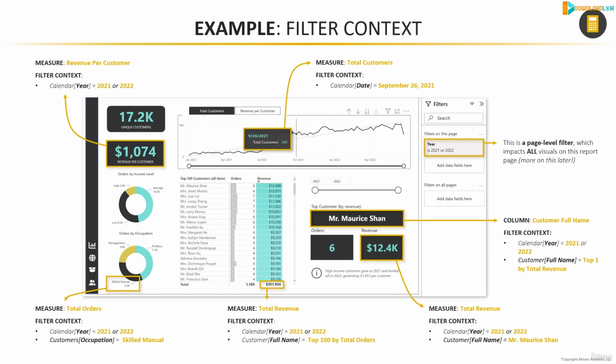So we're going to talk through a number of examples as we continue writing DAX functions. And then this will really come into play in a number of different ways later on in the course when we actually start building visuals and reports. So stay tuned. We've got some great stuff ahead.